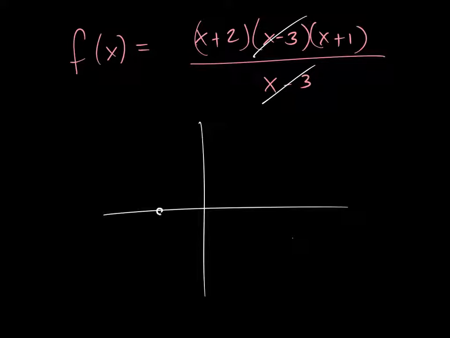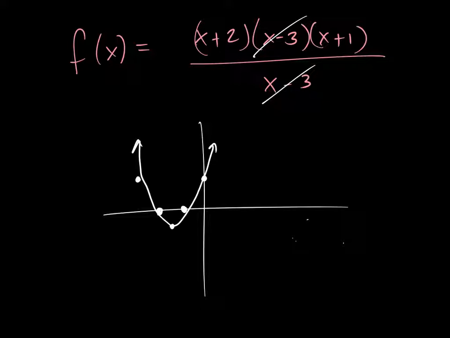So at negative 2 would be one of the roots, and at negative 1 would be the other root. And this would open up, and the y-intercept would be 2 times negative 3. Let's just do 2 times 1, actually. This is 2. Y-intercept is 2. So it means that there's symmetry on this side, which means that there must be a minimum somewhere down here.